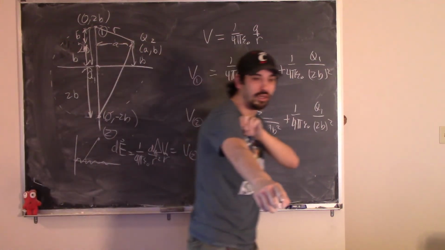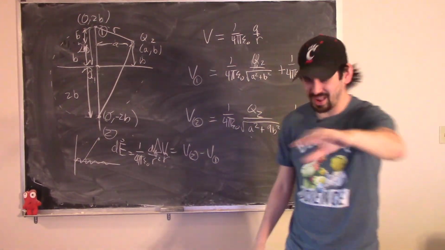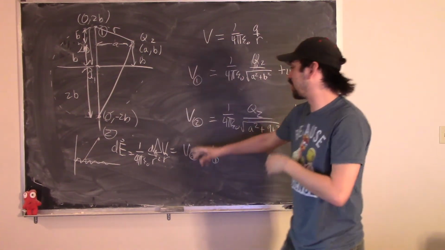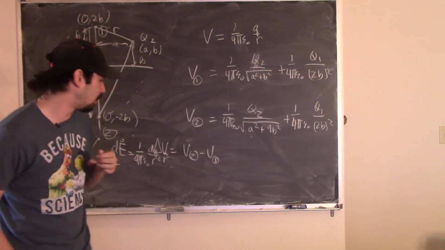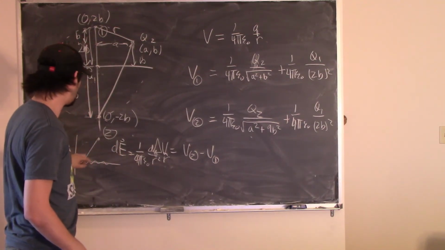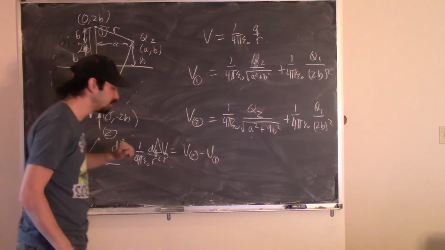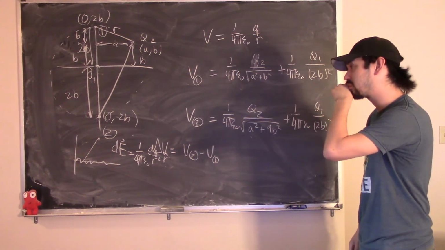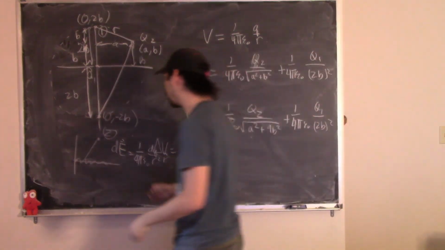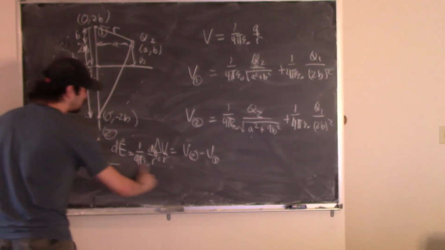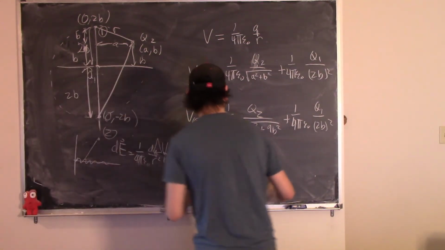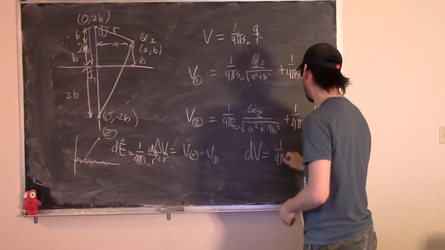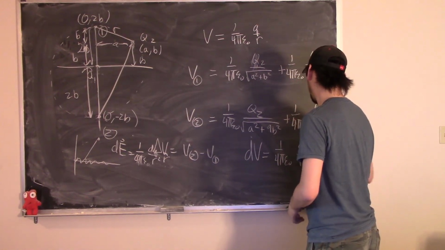Who asked that? It's Garrett. Yeah, Garrett. Remember, I didn't follow up with you on this entirely. But you have to be really careful about the way that you're doing that second integral, and it needs to be with respect to this point actually being a variable. If you want to talk about that later, I can go over that with you. But you have to be very, very careful if you want to find the electric potential at this point and start with the dE. What's better, and will give you the right answer much faster, is just to start with dV. So dV is equal to 1 over 4 pi epsilon naught q divided by r, and start there.